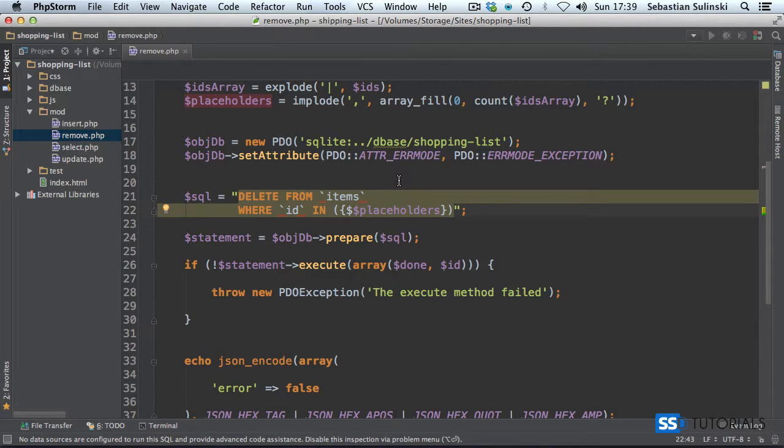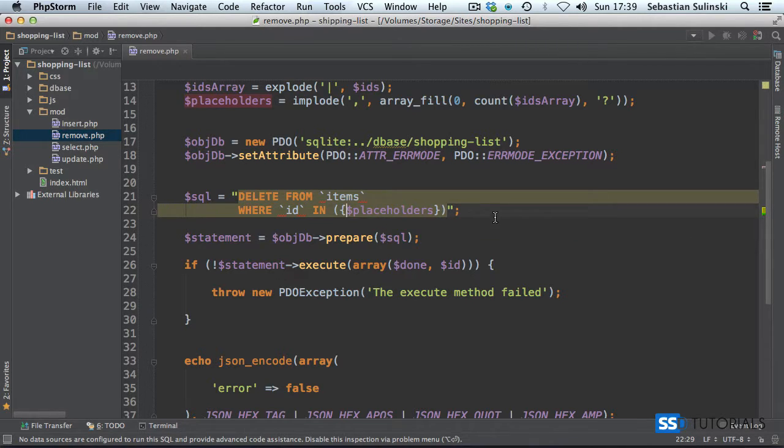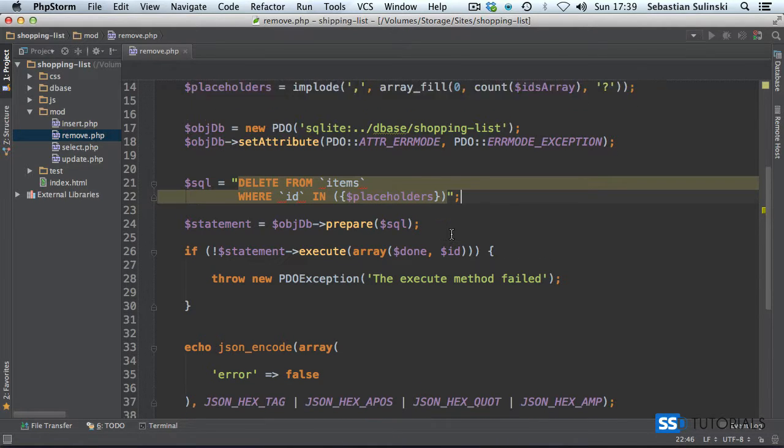Because these placeholders, as I said earlier, will have a set of question marks, based on how many records there are in this array. So delete from items where ID is in this specific selection. I've got double dollar symbols; obviously here I need to remove one. Okay, so that's our SQL statement.